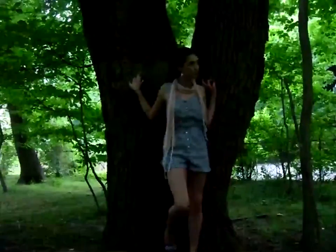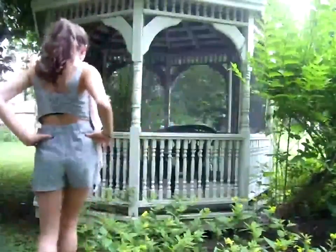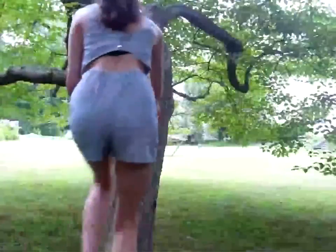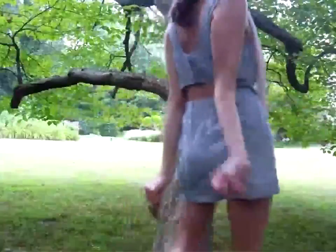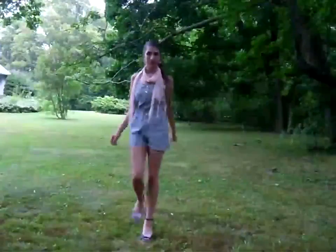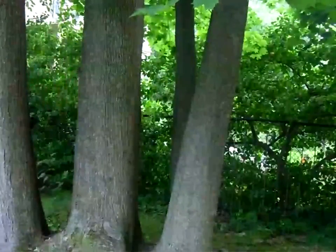Then this outfit, yeah, I know it's kind of weird, but it's a really cute romper from Forever 21, and the thing I like about it is because the back is open. Then I'm wearing this really cute scarf. It's lace, so it's like good for summer, and you know, you can't really use a winter scarf for summer, so like whatever. I got the lace scarf from Target, and I got the romper from Forever 21, like I said. And the shoes that I'm wearing are the same shoes that I wore before, but just in case you missed it, they're from American Eagle.